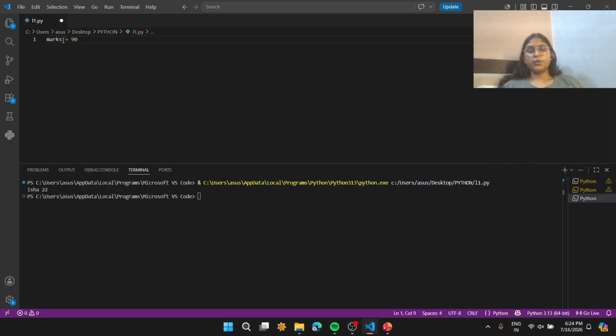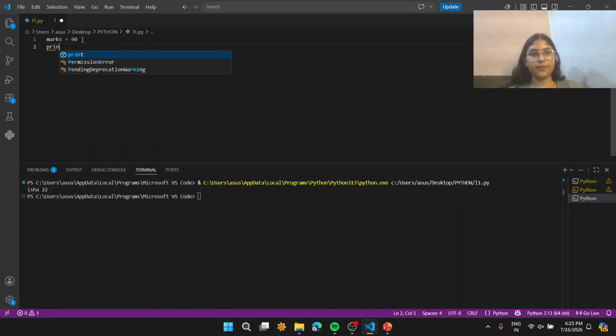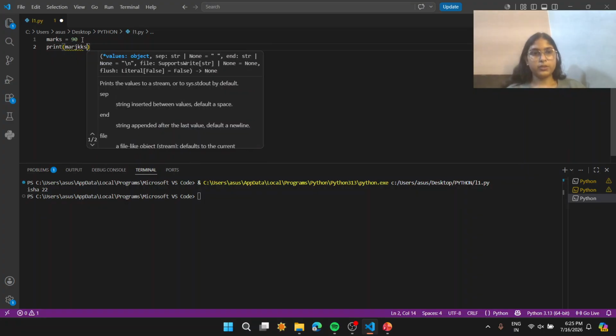Okay, I have told you, but again I'm telling you, I have given the space because it gives a neater look, a cleaner look, and it's a habit of a good programmer to use space in between. Now let us print it. We're going to print marks.